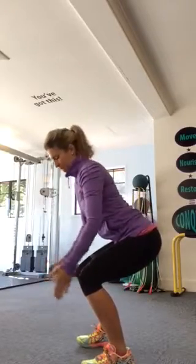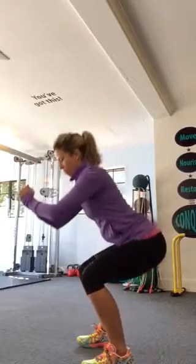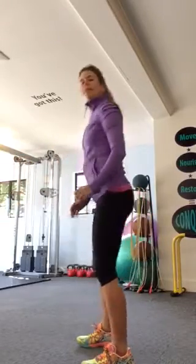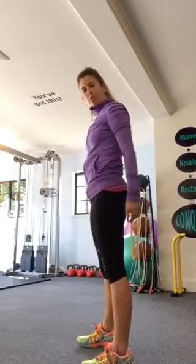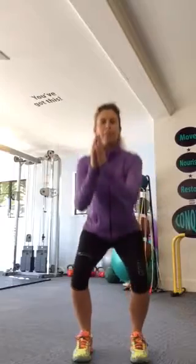You also want to make sure that your knee is tracking in line with your longest toe or the toe next to your big toe. A good way to do that is to get the weight to the outside of the foot more so than the inside of the foot. So if you watch where my knees are tracking, they're going straight over where that toe would be pointing. You want to make sure that your knees don't cave inwards — keep them out.